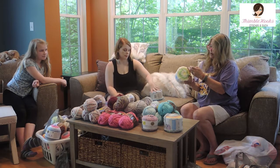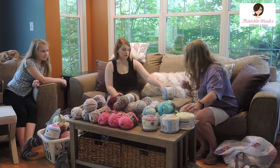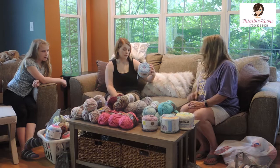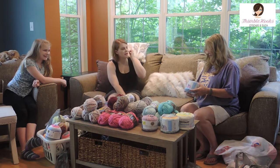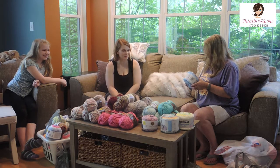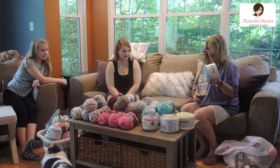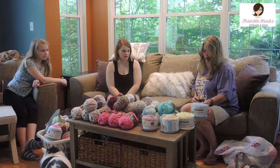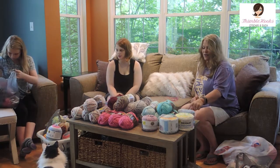The Burnett people, the Inspirations people. I love this Pipsqueak stuff. This one, it's called Boxcar. But that one reminds me of Sully. Yes, Sully from Monsters, Inc. Oh, it's perfect. Yeah, it has all of his colors in there. Oh, that's great. That's the only one of those that I remember having, so let's see if there's more in the bags. All right, hey, what's next? Go ahead. I like that one a lot.